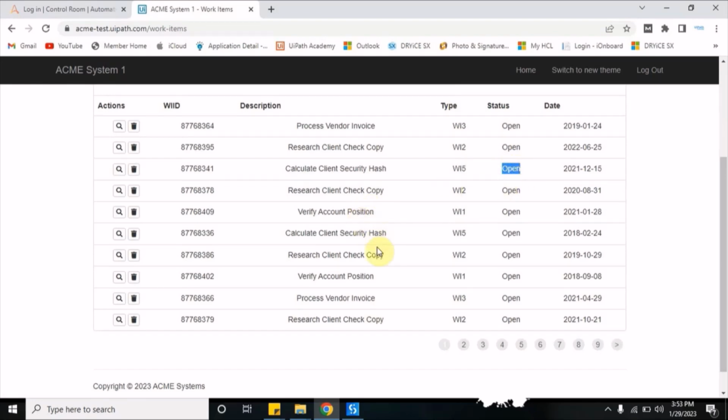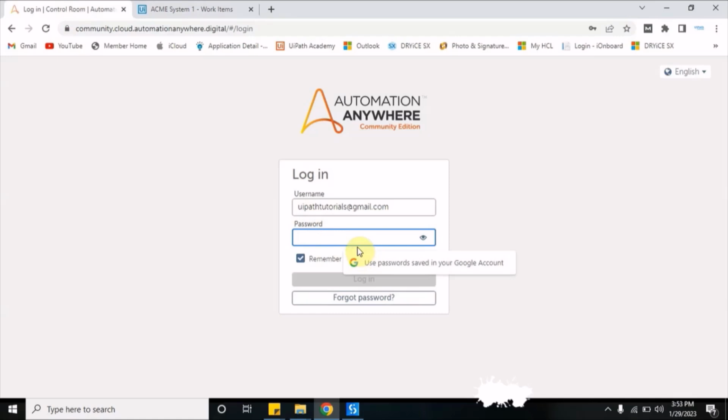So we are going to implement this particular task in Automation Anywhere and UiPath Studio. Parallelly, we will see what the difference is between Automation Anywhere activities and UiPath Studio activities. Now let me log into Automation Anywhere first.